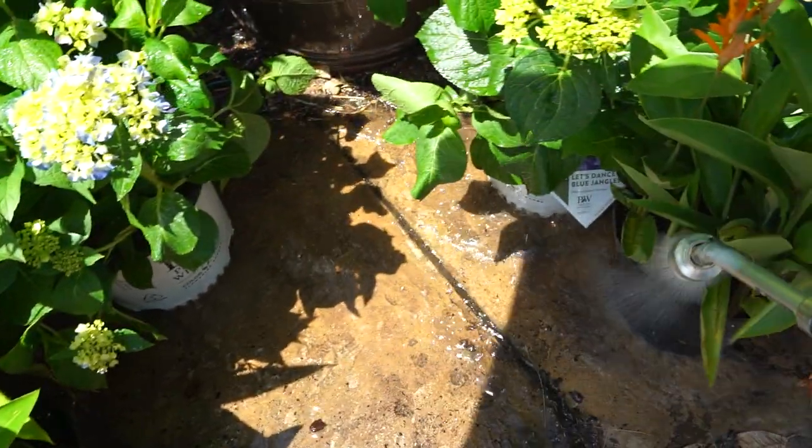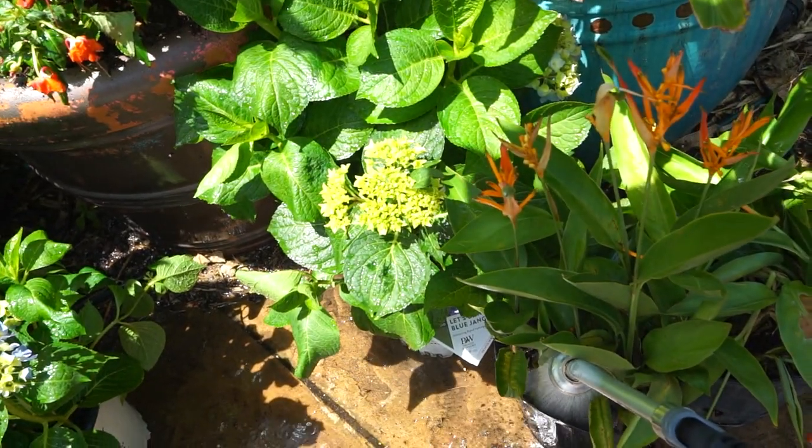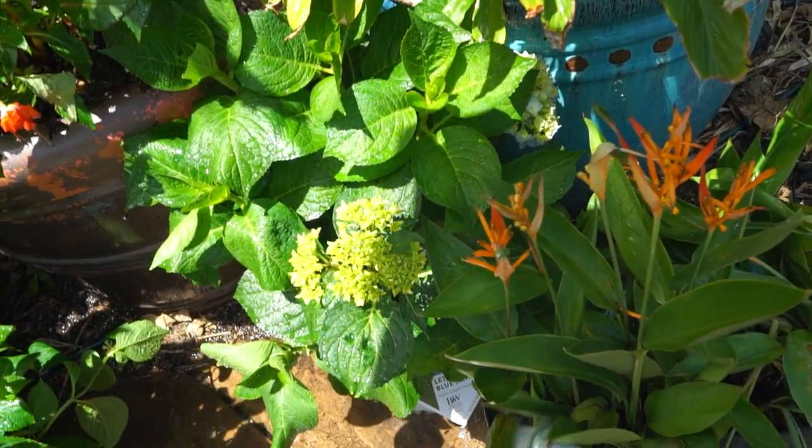I ordered these from Nature Hills Nursery, pardon the shadow. It's the only way I can seem to pull this off.